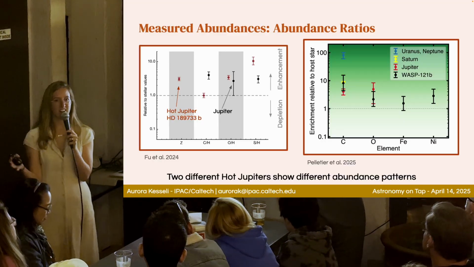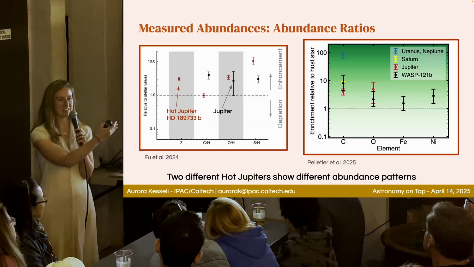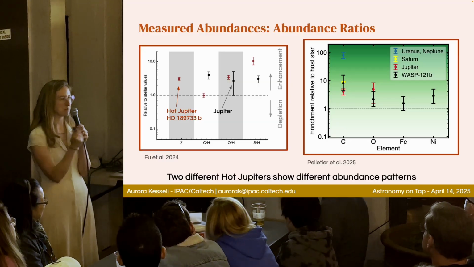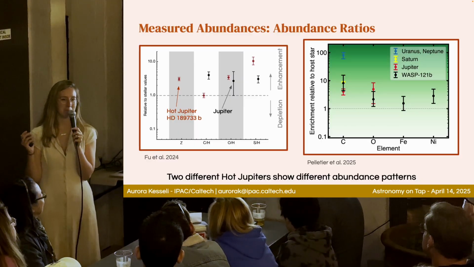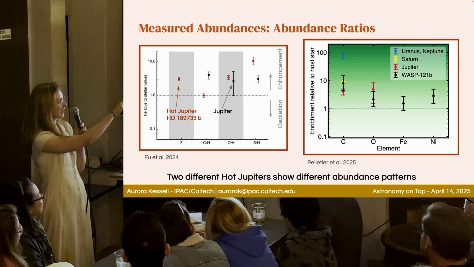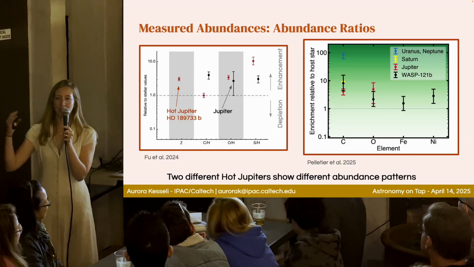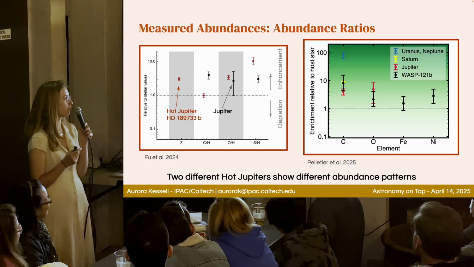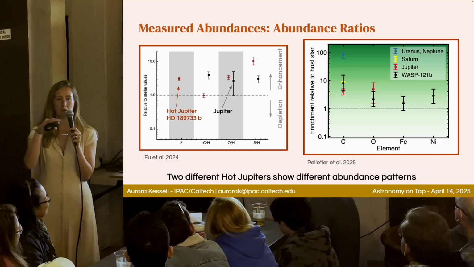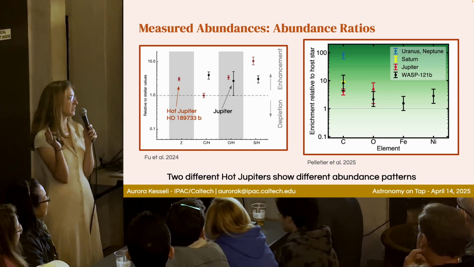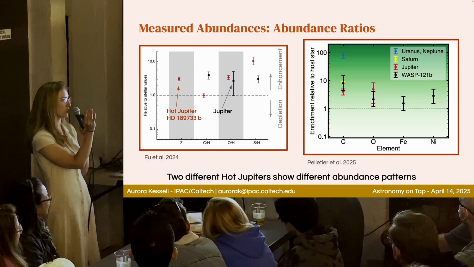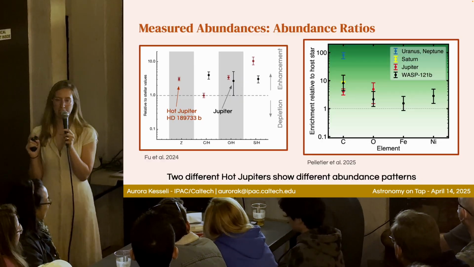There's, again, very little data that does this at this point. Every day, more data sets are coming out. So this is just one other example. And in this example, we see something a little bit different. So here in black is another hot Jupiter, WASP 121. And within the error bars, it's actually showing more uniform enrichment in all of these species. So here we have the carbon to hydrogen, oxygen to hydrogen, iron to hydrogen, and nickel to hydrogen ratios.